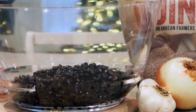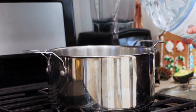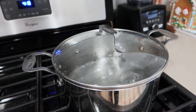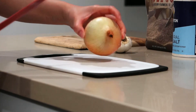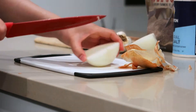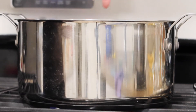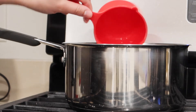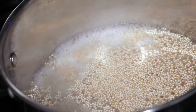For dinner I'm cooking a black bean quinoa soup in a rich garlic and onion broth. Start by adding four cups of water to your pot and bring to a boil, then add the pre-soaked rinsed beans into the pot. Slice up one fourth of a brown onion and add it along with one head of garlic to the pot of beans. While that comes to a boil, cook the quinoa in a separate pot — add two cups of water and one cup of quinoa, bring to a boil, cover, and cook for 15 minutes.